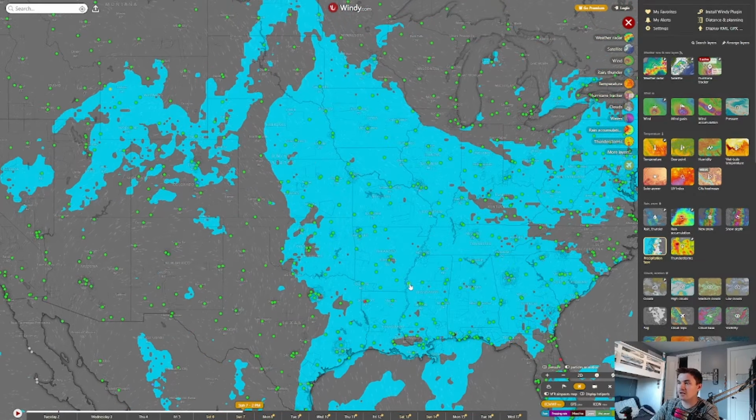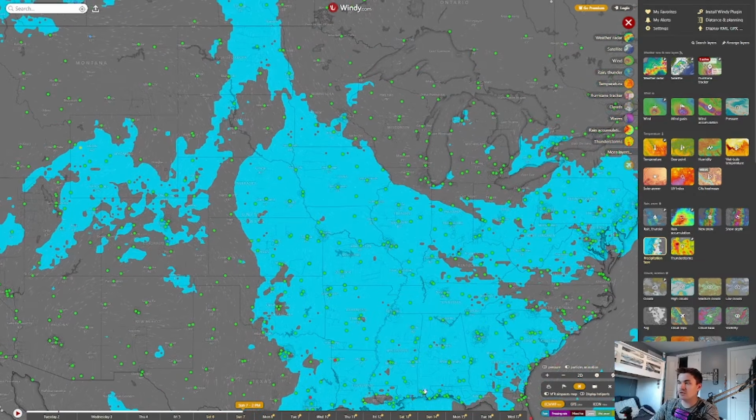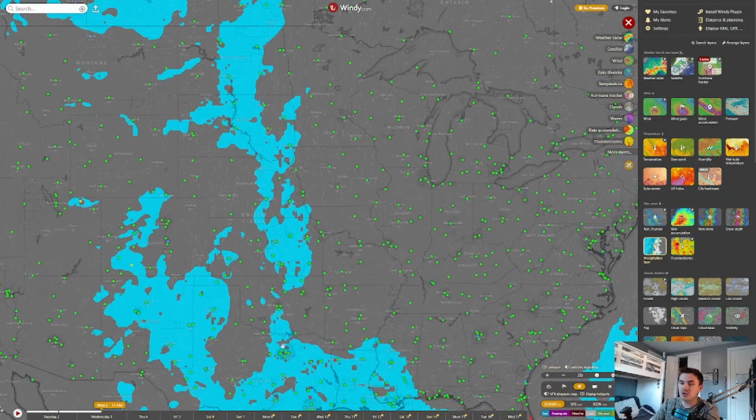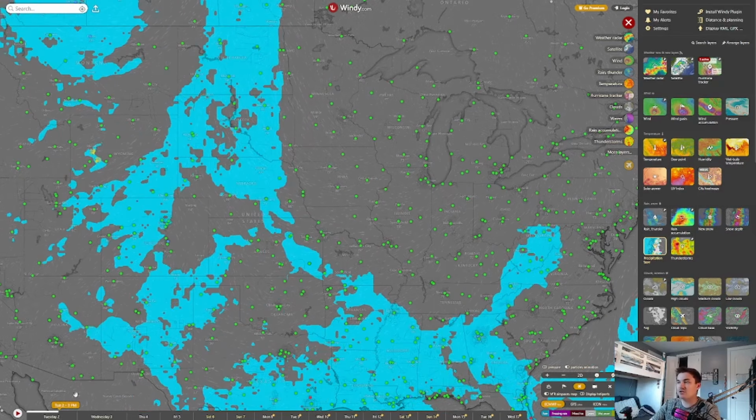So if I were to go to Sunday now, you can see it's predicting there's going to be a lot of rain over here, right? If I were to go back to Wednesday, completely changes. So again, the prediction tool is really cool with this app, and it allows you to just kind of get a bigger picture of what you're looking for. But on top of that, it also shows you real-time data as well.